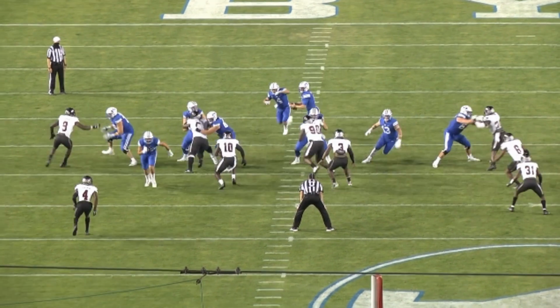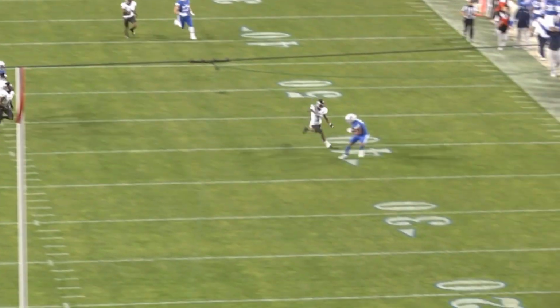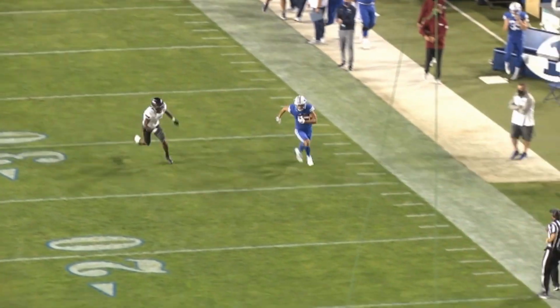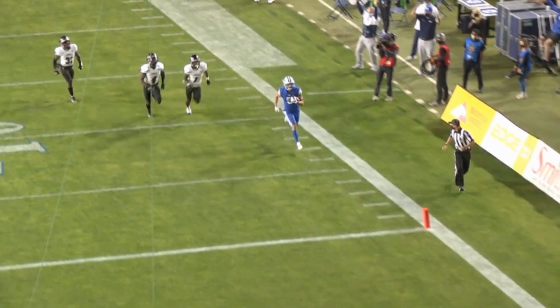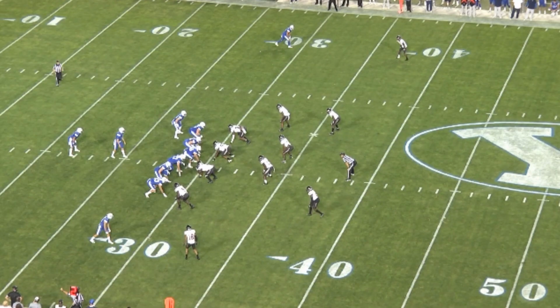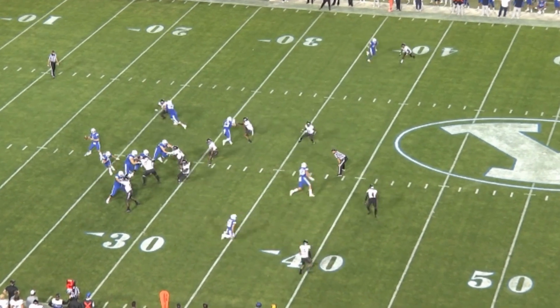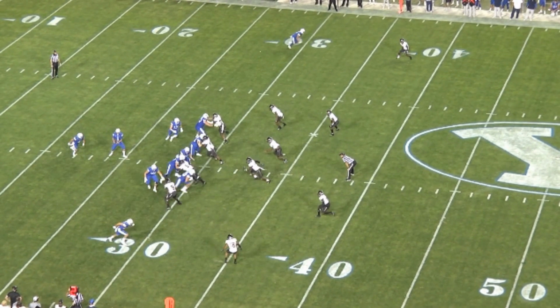I like this one even more than the throw necessarily, because he basically plays his right side, says no to that side, comes all the way back to this side for the big touchdown. What I mean by that is they're running mirrored sluggos on both sides. So he's trying to work the bottom of the screen first. That's a no, right? See how high the corner is over the top?